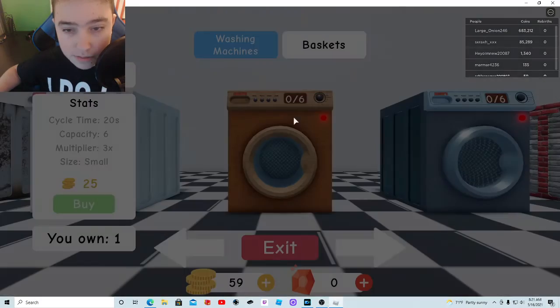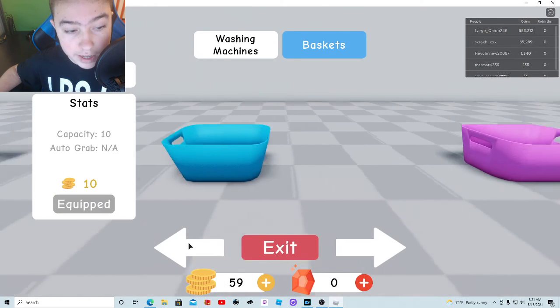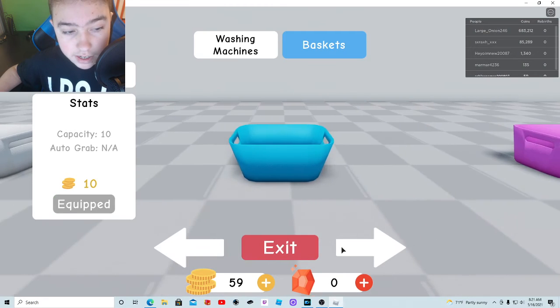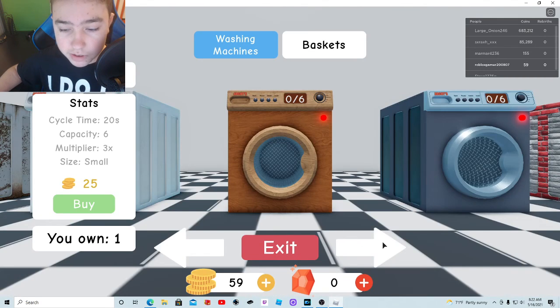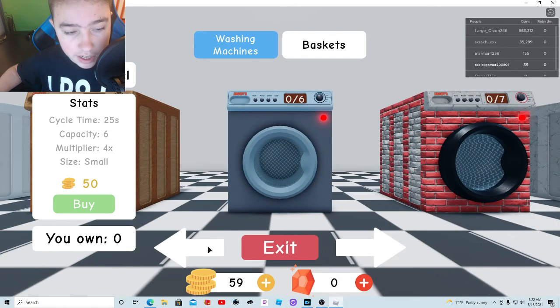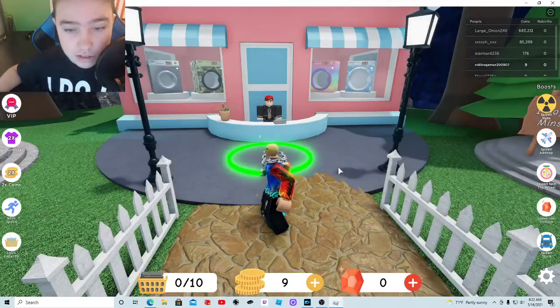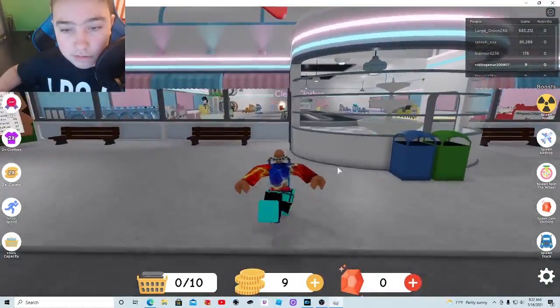Capacity. Baskets. Oh god, that one's 150. Oh man, we need to get our money up if we're gonna get this one. 1815 capacity. So you know what? We're gonna get another thing here. Let's go ahead and get that. Exit. So now we have that. It's already midnight in this place.